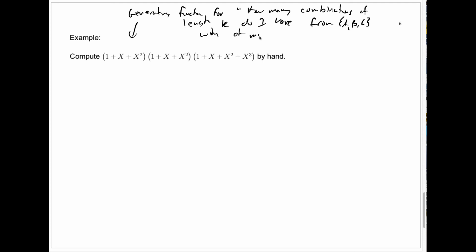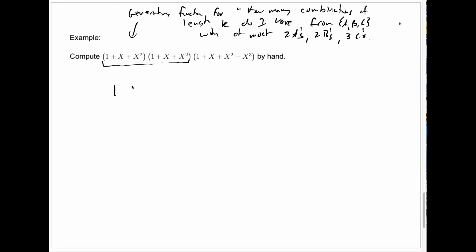with at most two A's. This first factor you can think of as representing the A's: 0 A's, 1 A, or 2 A's, 2 B's, and 3 C's. Those are represented by the other factors here. And now we can compute this by hand. Well, we're going to have to do it in two steps. We'll first compute the product of the first two, which is very easy. I'll show you how we could do this real quickly.